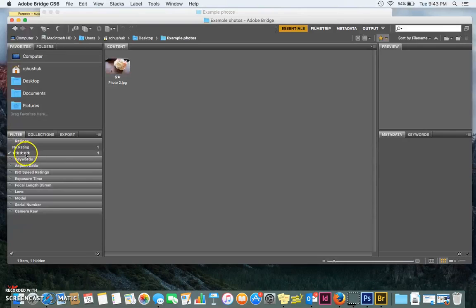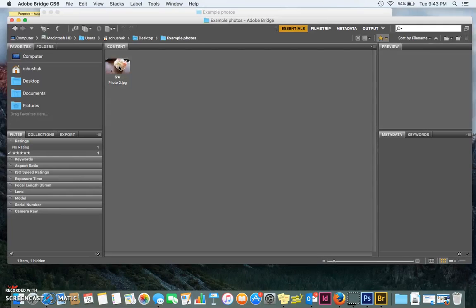What's great about this is I could just select my 5-star photos. So if I have a ton of photos and I go through and star my best, I can narrow it down to the photos I just want to edit. Alright, so for this assignment for depth of field, you are going to be turning in 2 shallow depth of field and 2 deep depth of field. So you should have at least 4 photos here to edit.